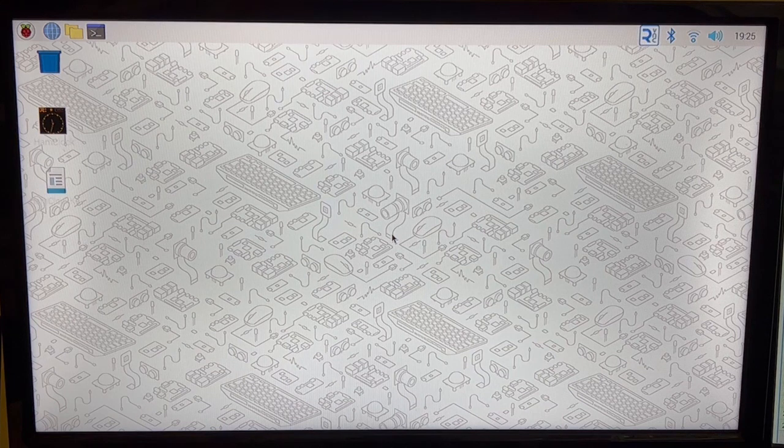Okay, back here. We're looking at the desktop of my Raspberry Pi 4, and of course, you can do this on a Raspberry Pi Zero or a 3B or a 4 or even the new 5. The Ham Clock software is available on any one of them.